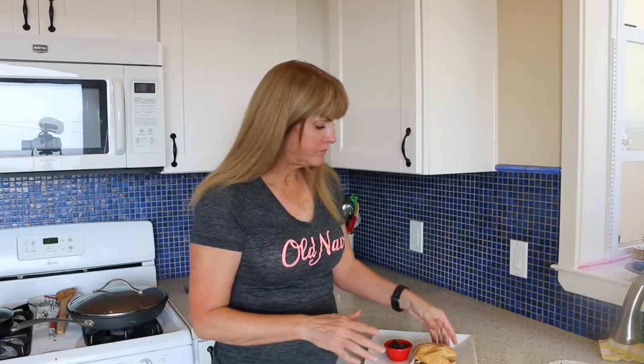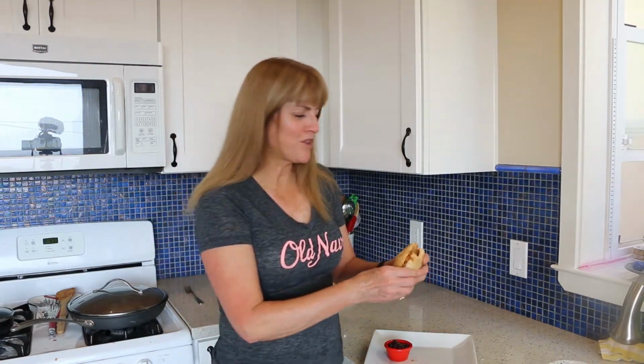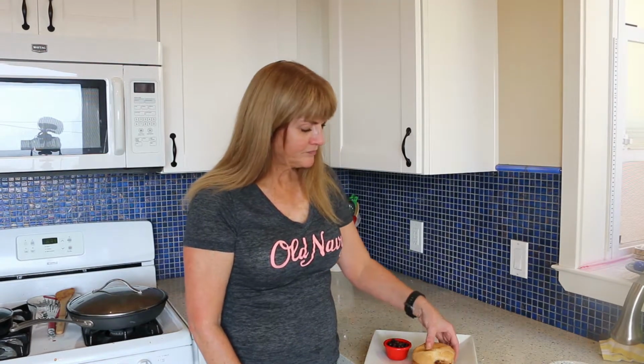Oh my gosh, it tastes just like pulled pork. It's so good. And the cool tanginess from the coleslaw really gives it a nice flavor. And I paired it with some black beans. Just added some spices to that, spiced them up a bit, to get some little extra protein. So I would definitely say this is a 10 out of 10. Really, really good. So give this one a try, and remember, it's good for you, good for the animals, and good for the planet. And what you put on your plate determines your fate.